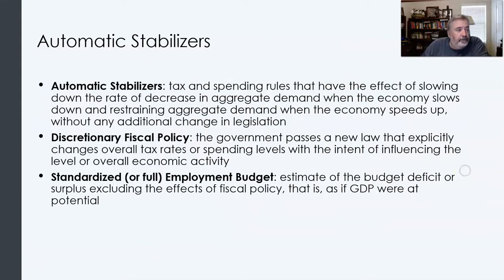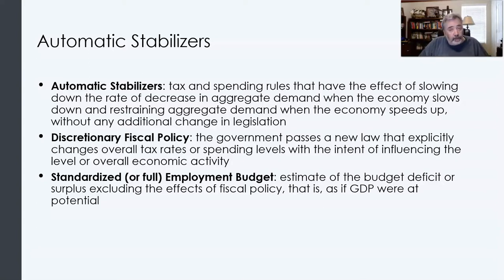All right, so automatic stabilizers. This is the tax and spending rules that have the effect of either slowing down or speeding up the economy based on its current cycle. So when the economy contracts, more people are going to be out of work. The unemployment rate is going to rise. They're going to apply for benefits. That spending, I told you, has already been spent, already been allotted. You have to pay for people's unemployment if they qualify. And so that's an example. So government spending, when the economy contracts, government spending is going to increase.